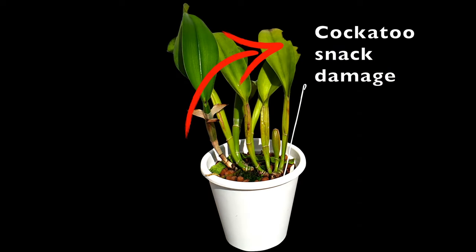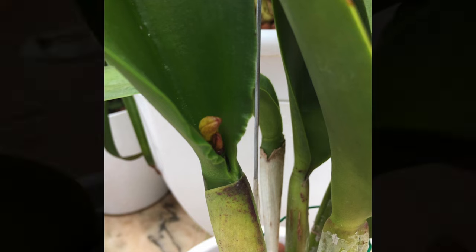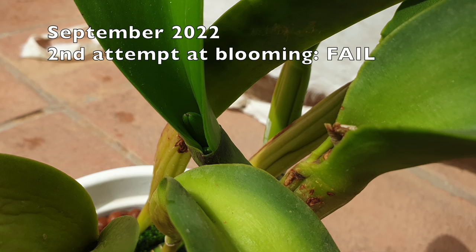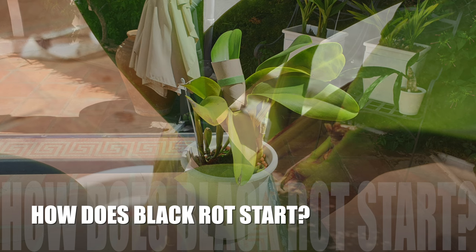Low light levels, cold temperatures, wet roots — this combination is a poor whammy that is just going to invite black rot, as well as hot and wet conditions. Having gotten the analysis of my orchid out of the way, let's break down black rot with some more information that may help avoid any issues in the future for your orchids.